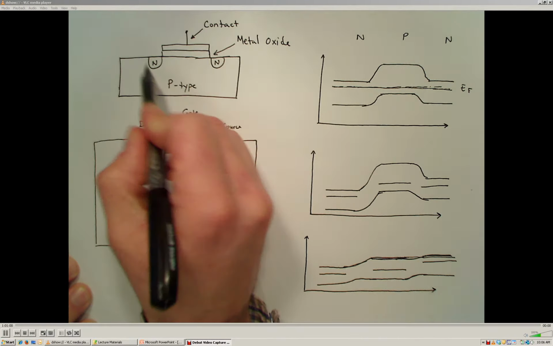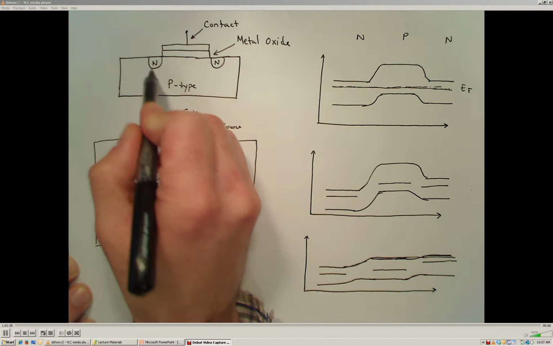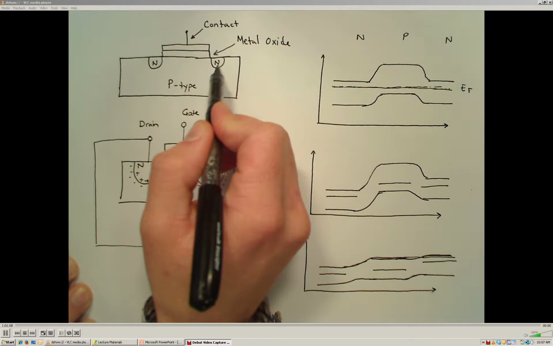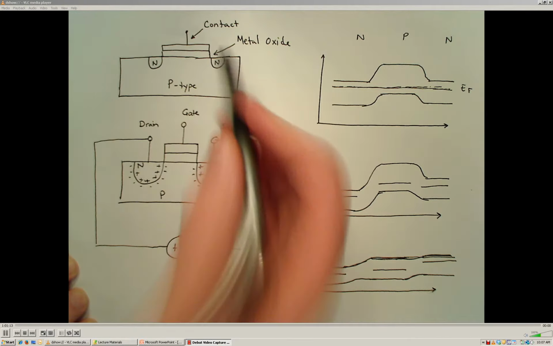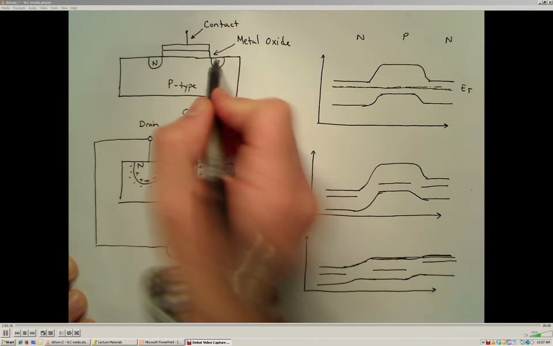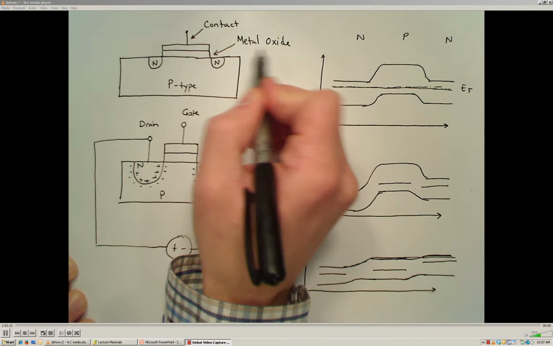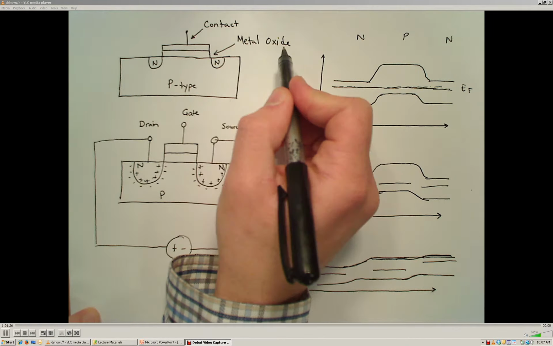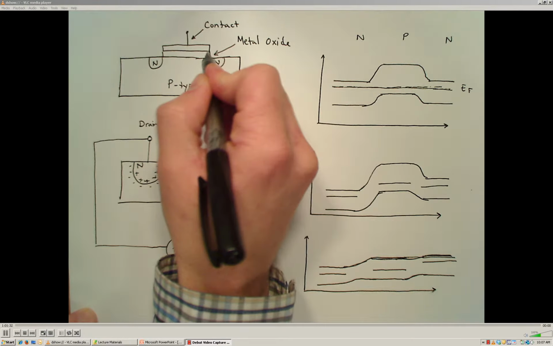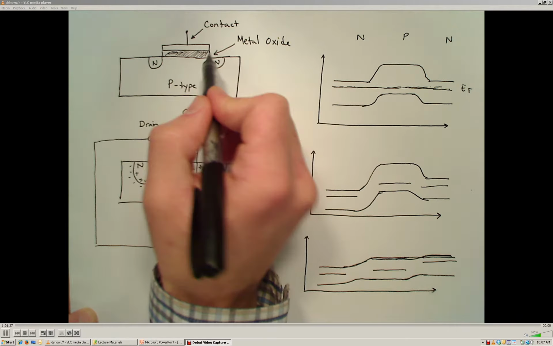And inside of this P-type material, because it's an N-channel field effect transistor, we have these wells that are comprised of an N-type semiconductor material. And then between those two wells, we have this layer of metal oxide. Now, you may recall from either chemistry or materials that metal oxides are not good conductors of electricity. So in this region right here, we're going to have something that does not conduct well, and then we're going to have a metal contact to that.